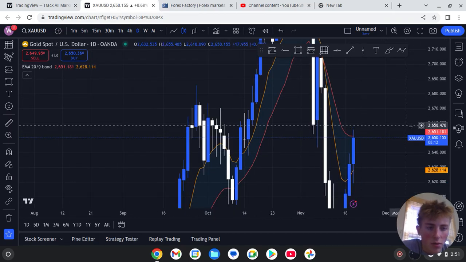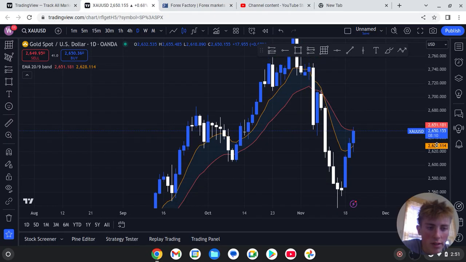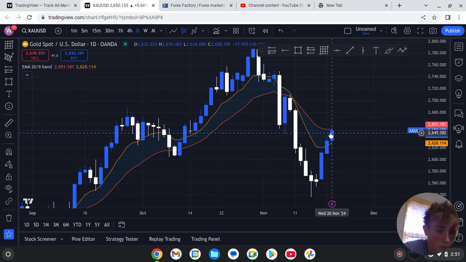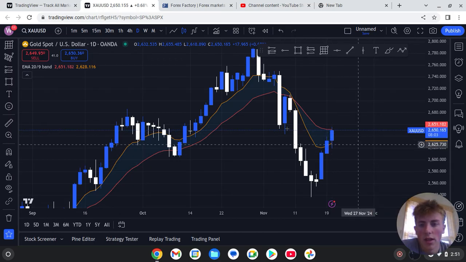On the daily, we're in a daily fair value gap. If it gets respected, then disrespected, I'm also bullish. So yeah, I guess we just have to wait for price to map out throughout the night and go from there. So that's basically it.